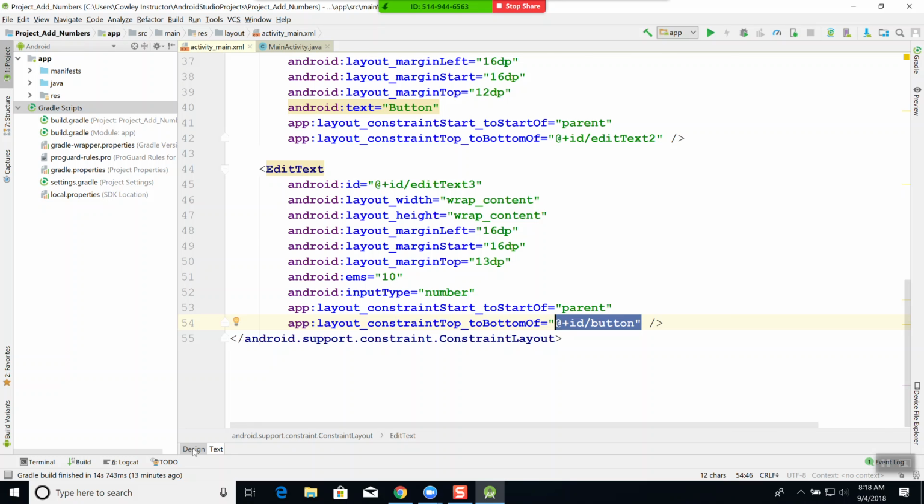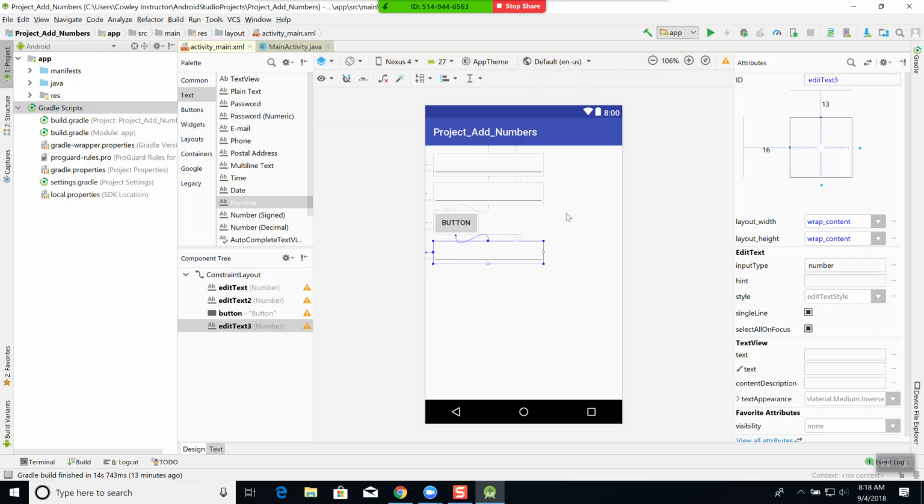Now I can click design to go back to design. We're going to see later on how to change these. It's not hard to change the constraints, but for now, just put them fairly close to each other, and the magic wand will set it up automatically. When I was playing with this over the weekend, I was having some of them too far away, and I got confused on the constraints. What you can do is you see the little line with two dots and a red X next to it. That gets rid of your constraints. That clears all your constraints. And then you can move your component a little bit closer and then choose the magic wand again.